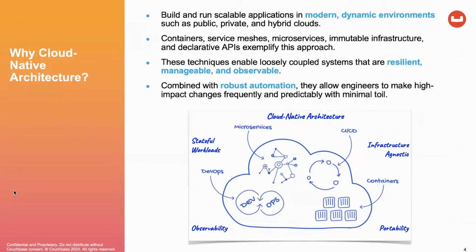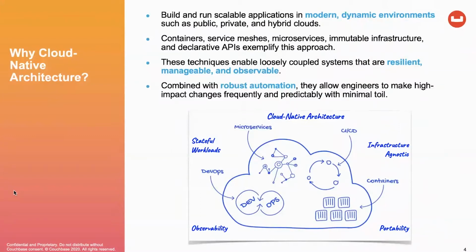Such architectures empower organizations to build and run scalable applications in modern dynamic environments such as public, private, and hybrid clouds. These applications are built from the ground up, designed as loosely coupled systems. They are optimized for cloud scale and performance, use automated operations, and take advantage of continuous delivery to achieve reliability and faster time to market. So the overall objective is to improve the speed, scalability, elasticity, and finally the cost margin.